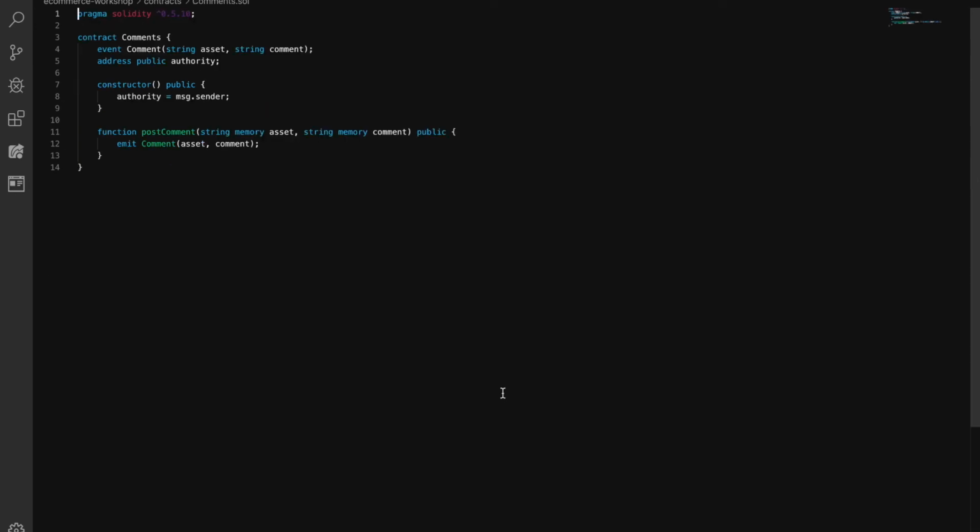The final smart contract we will deploy is for comments. With the full Solidity code in contracts/comments.sol. This contract is quite straightforward, using just a comment event emitter every time a comment is made about a product. Follow the previous deployment steps in BlockMason link to deploy the comment contract to your blockchain.